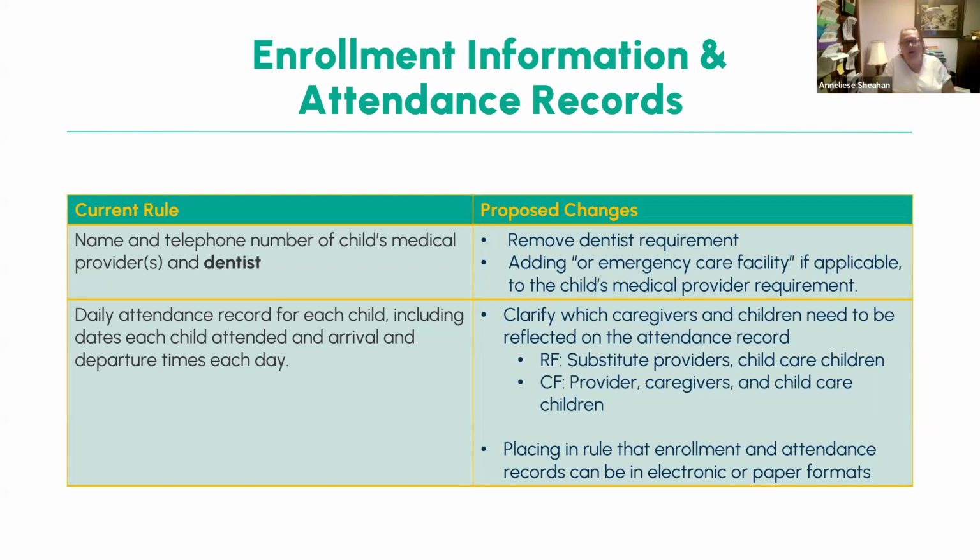setting, if you are an RF, you know what 10 kids are in your program, you know who's there and you can see them, right? And face to name, I don't need that written down on a piece of paper. Let's be honest. And even with 16 children, if I'm here and I'm on site, I can see the 16 kids, and maybe I have 8 kids in this room and 8 kids in the next room, but the staff people that are assigned to those children certainly know who they are. And I don't know that face to name is something that's really used much in family childcare.